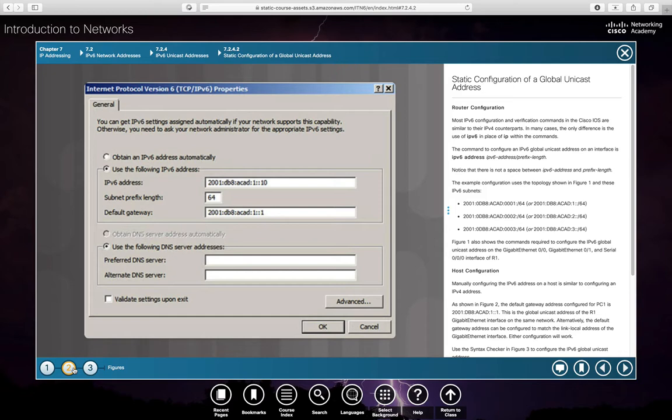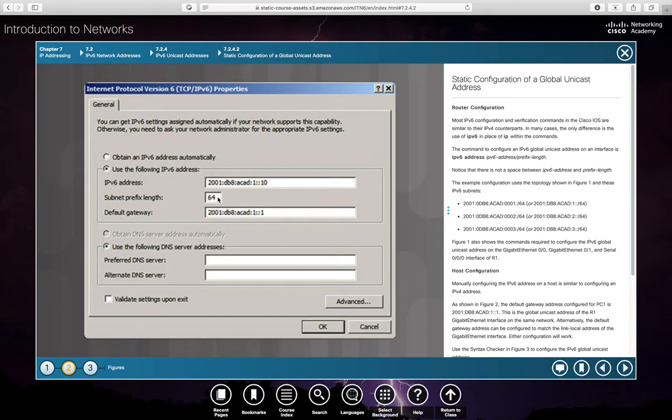Here we're looking at the IP version 6 properties on a Windows machine. The panel looks very similar to what we've seen before. Do we want to get it automatically or dynamically? Do we want to hard code it, a static address? So we've chosen a static address. Here's the IP version 6 address.